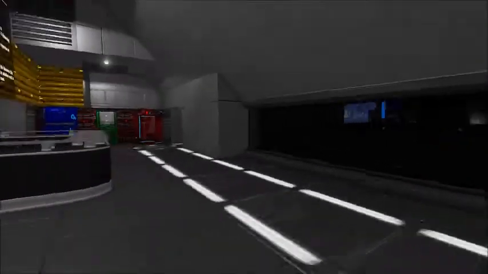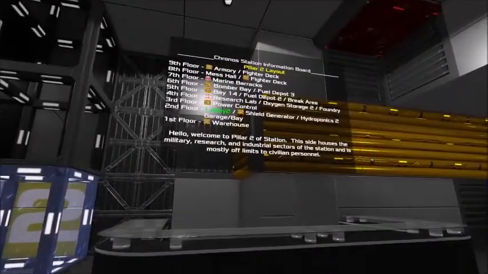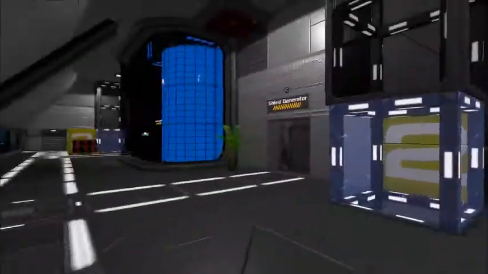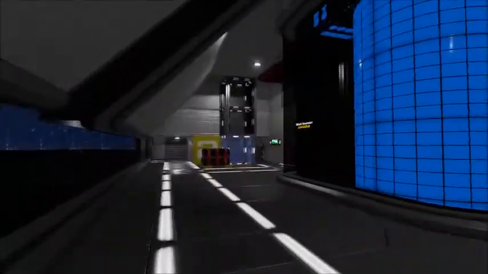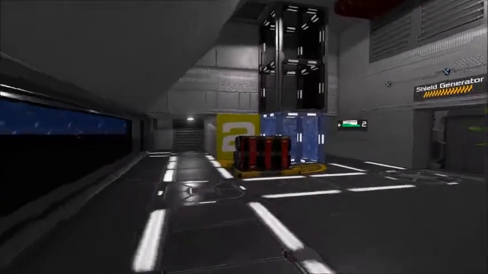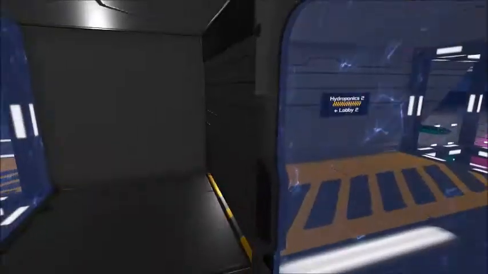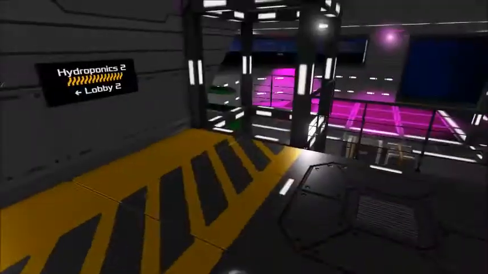So we'll go up here, and this is the lobby on the other side. Again, you got yourself a little board here telling you what's going on, kind of an information area. Power core. You can see out on the deck. And here you can kind of look all the way up and get a big open view of everything. And on this side, you got your hydroponics area as well. You can move goods there through that little recess door. Boom!